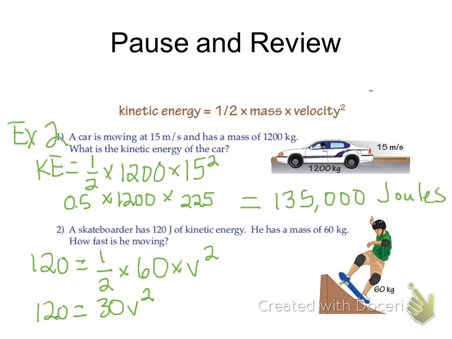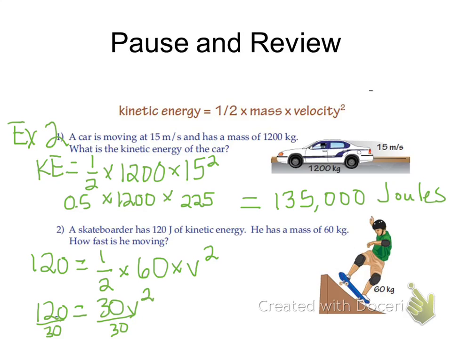All right, we know in algebra we want to get the variable by itself. In this case, I kept V up there so I knew it was velocity. Okay, so how do I get my V by itself? What's the first thing I need to do? Elise? Not the 1/2. If you see, I already got the 1/2. I multiplied 1/2 times 60 to get 30. So I divide the 30. So I'm going to divide both sides by 30.